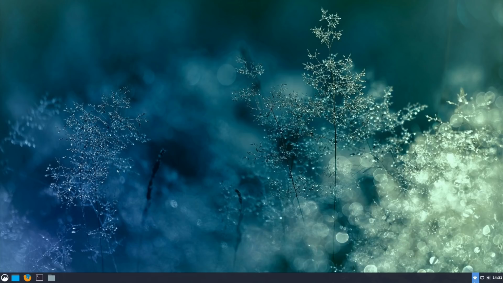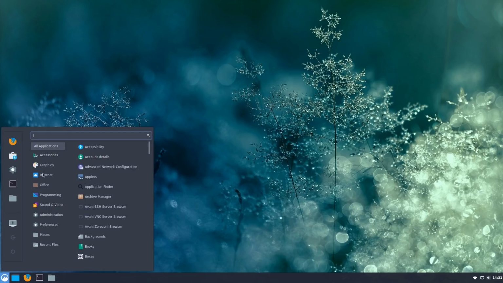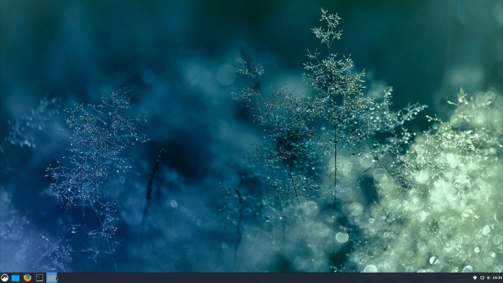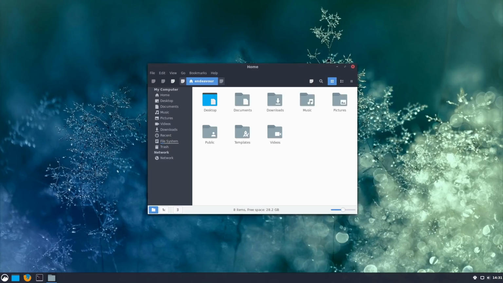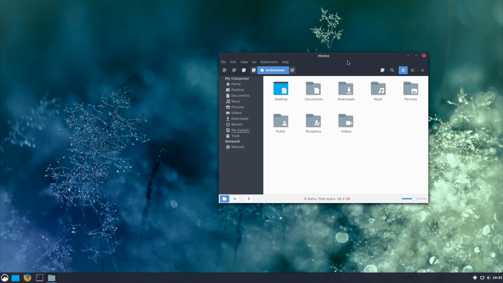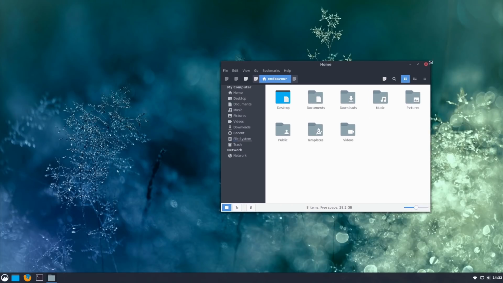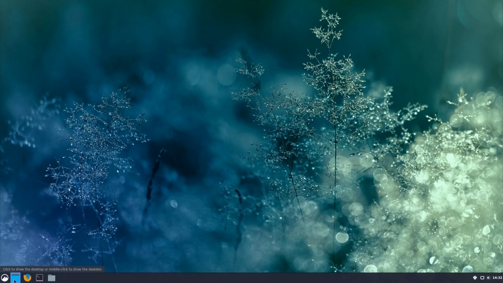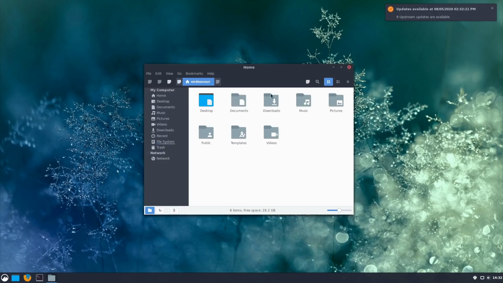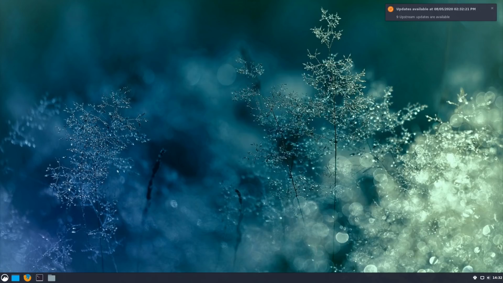So we have overall out of the box a very similar experience. The theming on this actually was much nicer than it was by default on RebornOS. Although when I installed Cinnamon first on RebornOS, I did actually have a little bit better theming. It actually was themed very much like Linux Mint was out of the box. But this one here, again, we just had the ability to go in, select the same options. I'm just doing an arc darker, and I chose though a blue icon theme instead of the red one that I had on the other one.